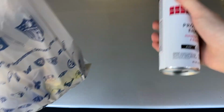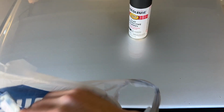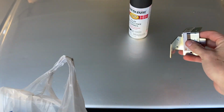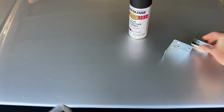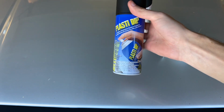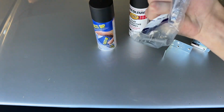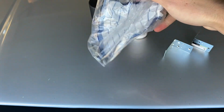So we are back from Lowe's. Here's what I got. I got some Rust-Oleum spray paint for the rail of the frame that I need to paint black. I got some L brackets. I got some Plasti-Dip to dip my lower bumper. And then I got some hardware, some screws, some bolts, nuts, all that good stuff.